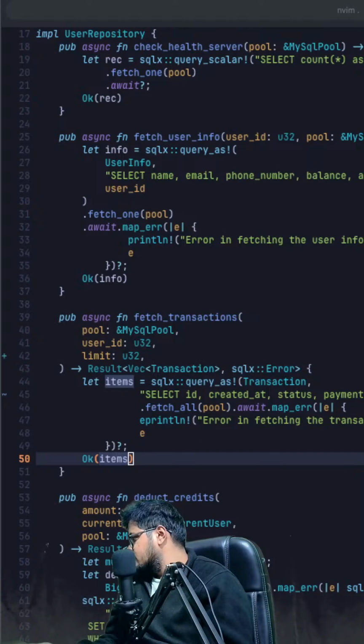1, 2, 3, 4, 5, 6, 7, 8. So this load more has to be fixed.